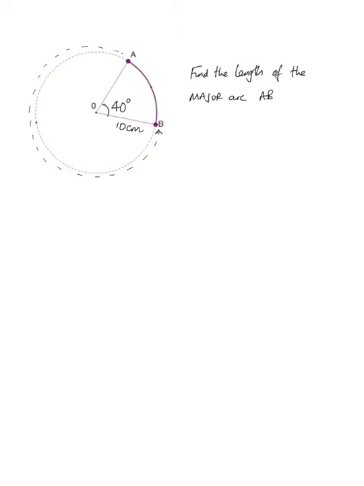Okay, so in this question we're being asked to find the major arc. So the major arc is the longer line. And I've put a dotted arrow around here from A to B. So the angle they've given me is within the minor arc. So I need to know the angle for the major arc. Now if you remember, there's 360 degrees in a circle. So if the minor arc is 40, the major arc must be 320 degrees.